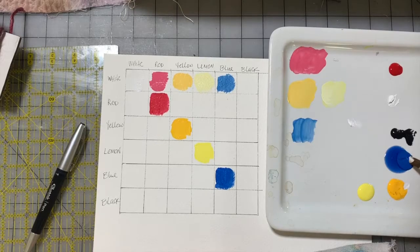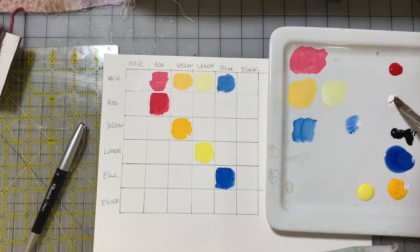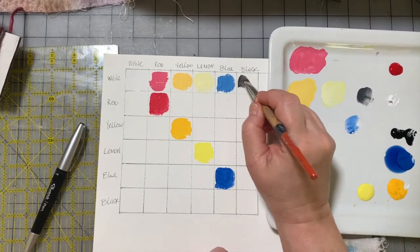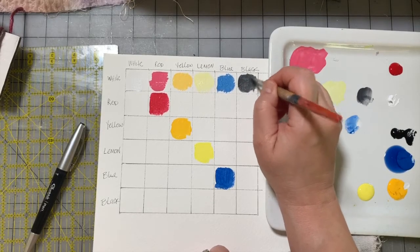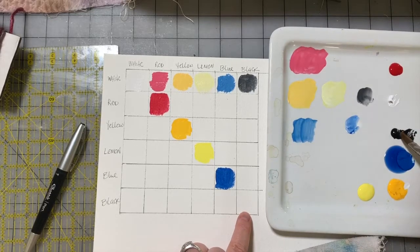Now, some of these mixes are going to just be, oh, that was white. That was white and blue. Whoops. Some of these mixes are, you know, basic things you probably all learned in school. But if you're like me, you learned them and forgot about them. So you started playing with paint and art. Okay, so white and black, of course, make gray. And then down here, we'll put the pure black.